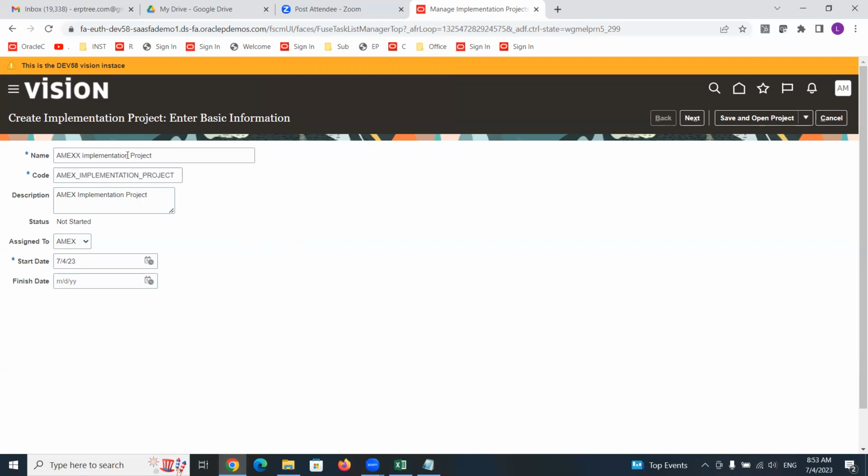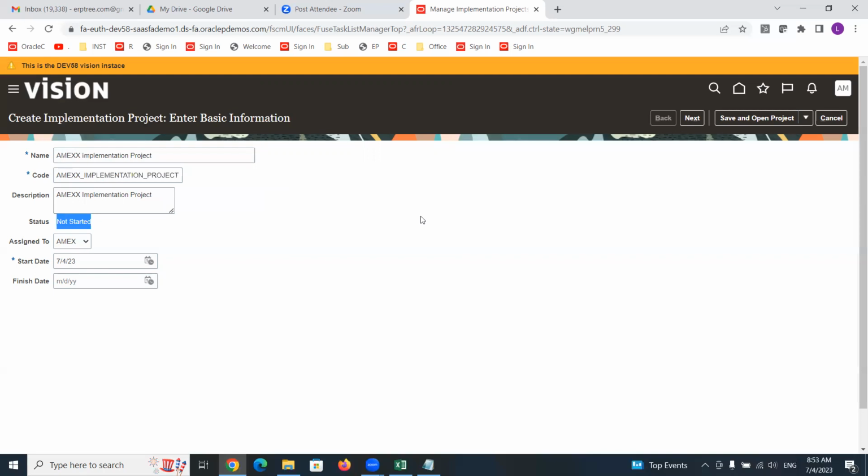So the name that we are giving, the same system is defaulting here. Since we did some alignment update, it is not taking that you can update. So provide the name, the same system is defaulting as a project code and a project description. If you look at this project status, the status is not started.